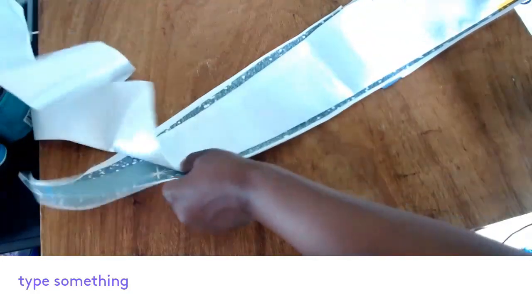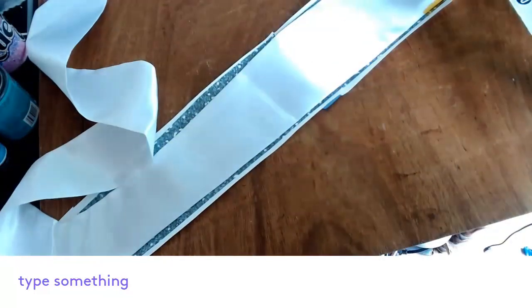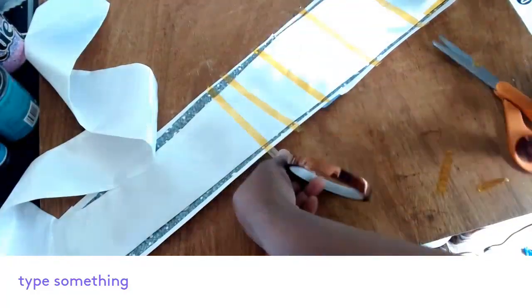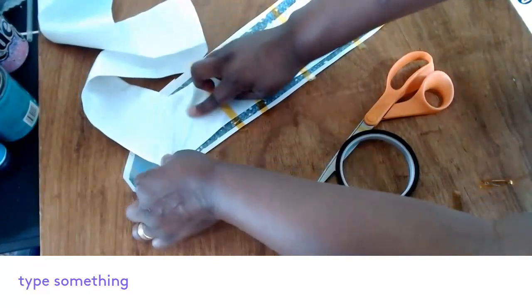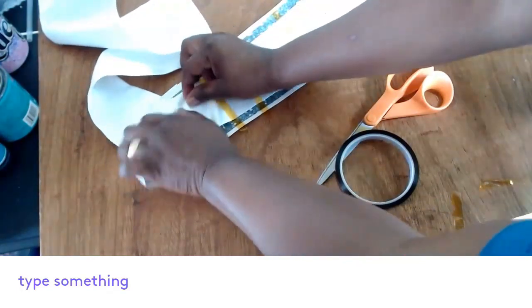Okay, I placed a piece of cardboard here. And I'm going to tape it on here so that it will lay flat. Here, you tweak a little bit, you move it a little bit to the inside so that it can be printed.